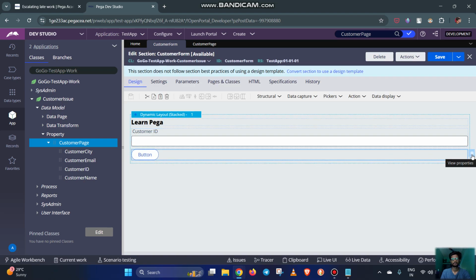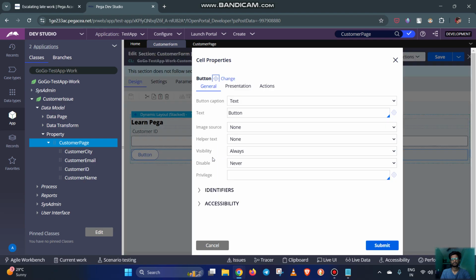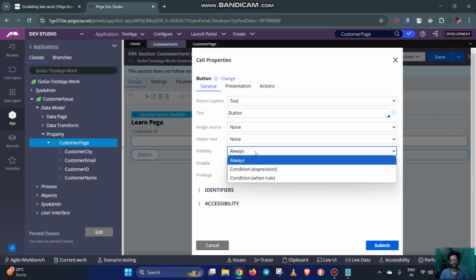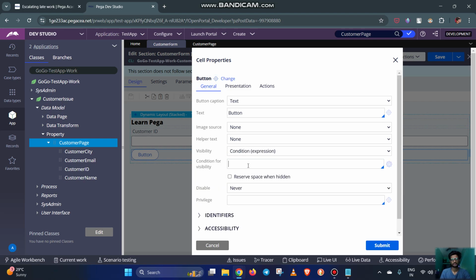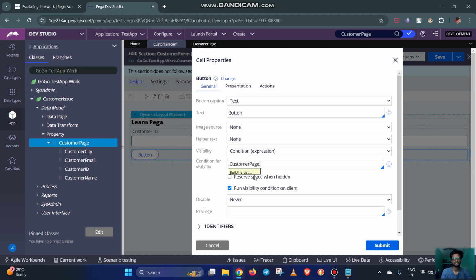Then I'll keep some visibility condition on this button, right? So when customer page dot customer ID is not equal to blank, correct? This is a client side validation.